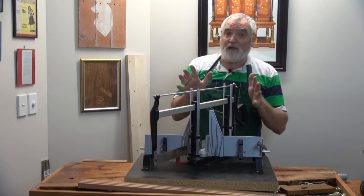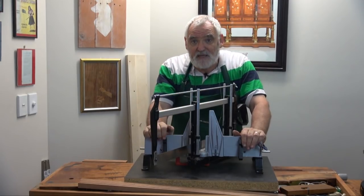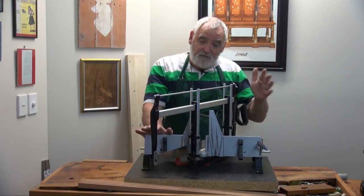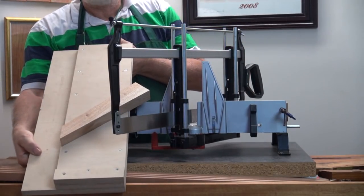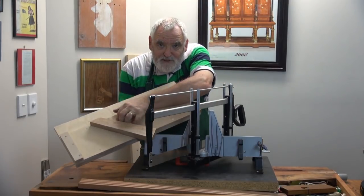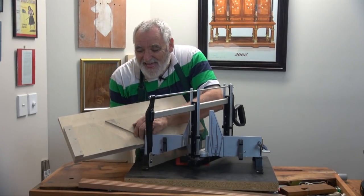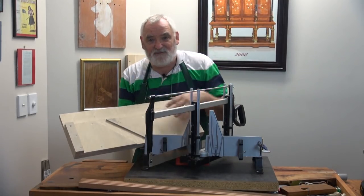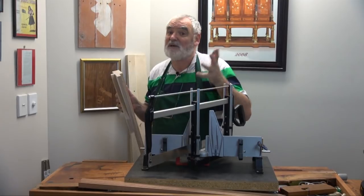You should get something like this — it doesn't have to be this particular one, but something that's going to saw miters accurately and quietly. Failing that, if you haven't got one or you don't want to get one, then we can go back to what we made in a previous video, which is the shooting board. With that one you would cut as close as you can to 45 degrees, put it into this slot here — live TV, you've got to love it — put it in there and shoot it and that'll give you your 45. But believe me, the shooting board and an ordinary saw would do just as well. It's just this is quicker and I've got it.